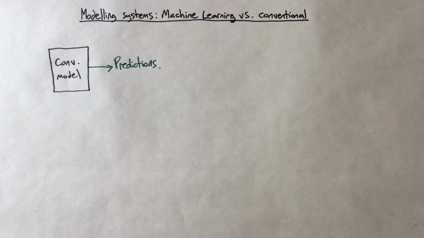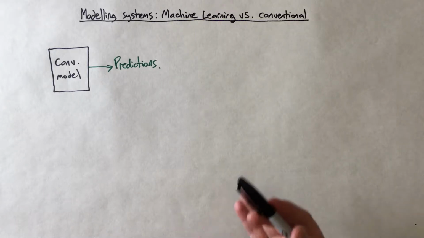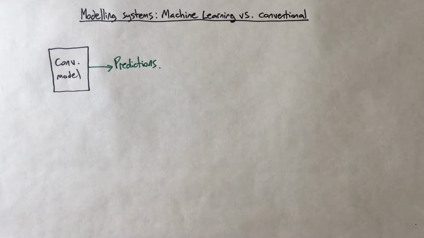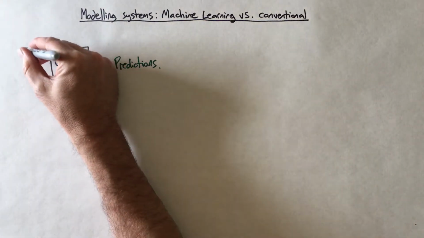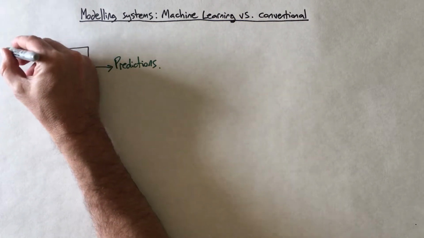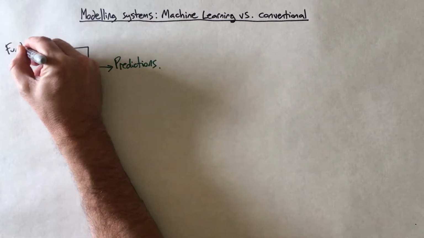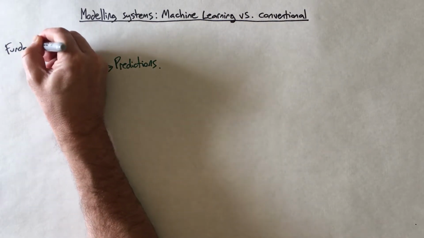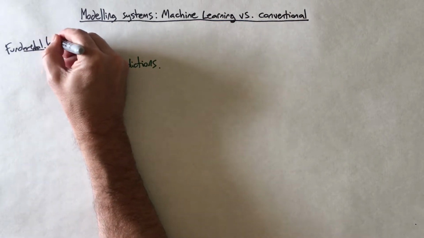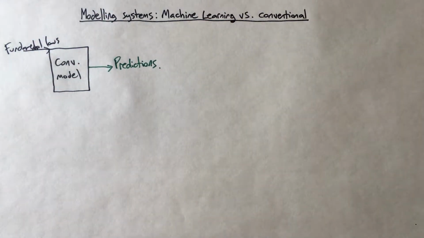What sort of things go into these models in conventional systems? So typically the way that engineers have been trained to build models, we put a number of inputs into our models when we build them. So the first one might be fundamental laws. So that could be things like the first law of thermodynamics, which enables energy balances, maybe mass balances, maybe Maxwell's equations if you're modeling an electrical system.